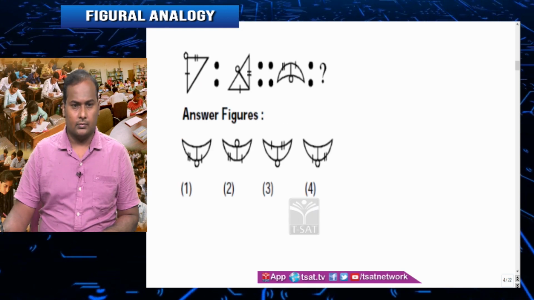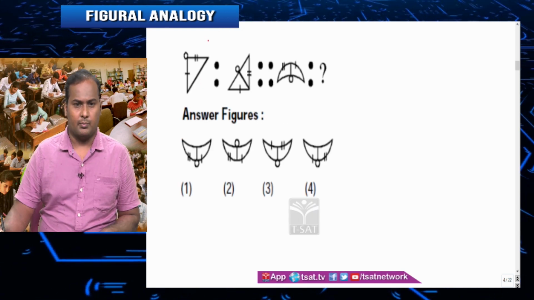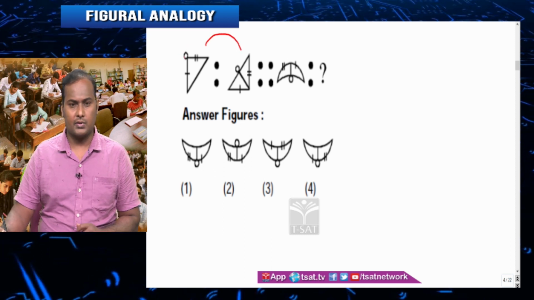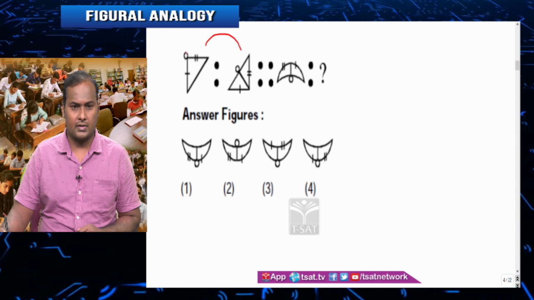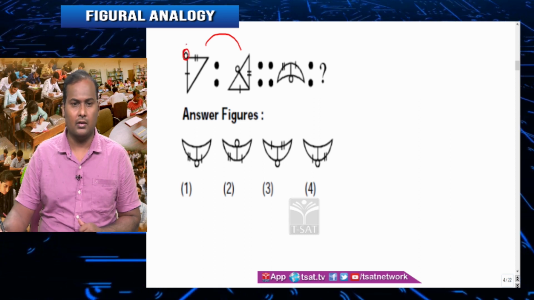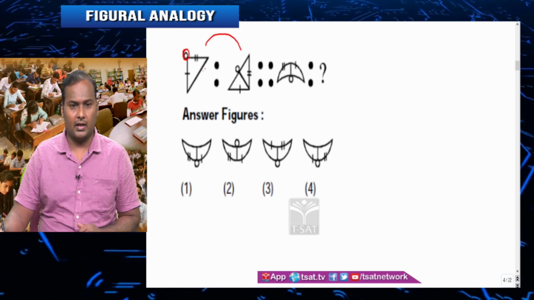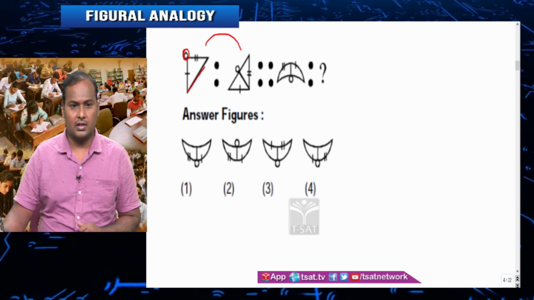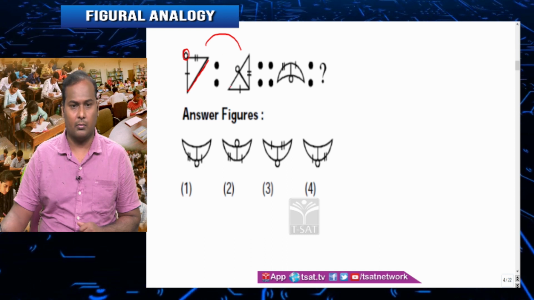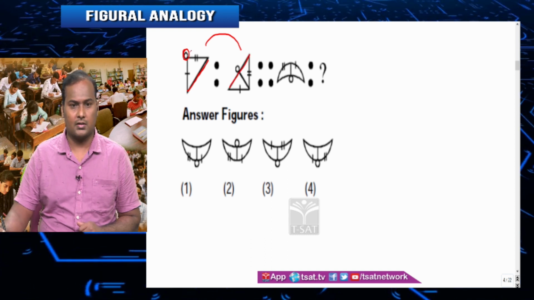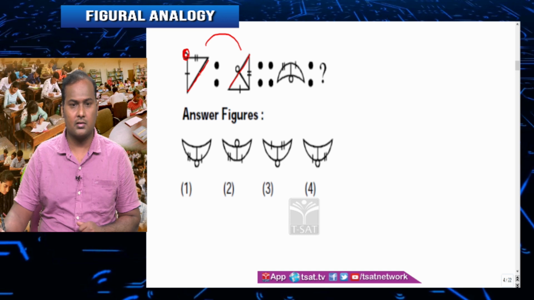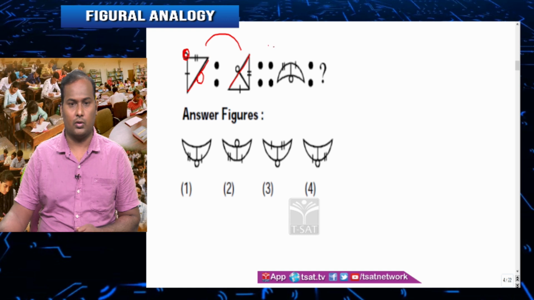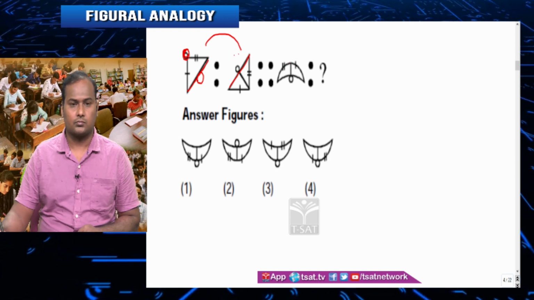If you look at this figure, you need to establish the relationship between these two figures. In this case, you need to observe two things. One is the change in the position of the circle. The other one is the change in the entire figure. You see here, initially the line was at the bottom, now it became top. What about the circle? The circle was initially on the vertex, now it came onto the line. So based upon these two changes, you try to get the answer.